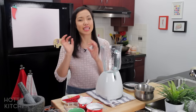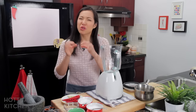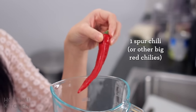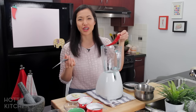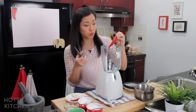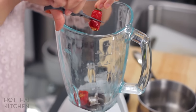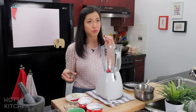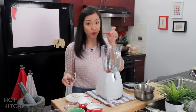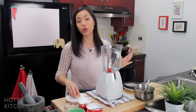I'm gonna start with the dipping sauce, which is the same idea as that Thai sweet chili sauce you can find in bottles at grocery stores. You could use that if you're feeling lazy, but it's better if you make it. I've got a big red chili — it's been in my freezer a while and I forgot to label it, so hopefully it's not too spicy. Any sort of large red chili that's not too spicy would work. If you can't find one, even red bell pepper will do. I'll cut this into little chunks. It's not very spicy, which determines whether I need to add more Thai chilies. So I'm adding some Thai chilies to make it spicier — if you want it mild, just stick with the mild chilies.